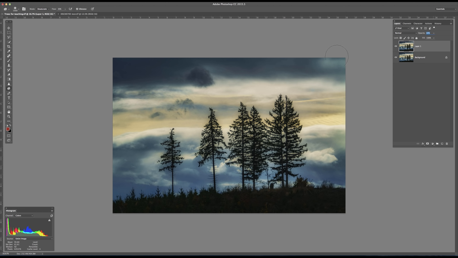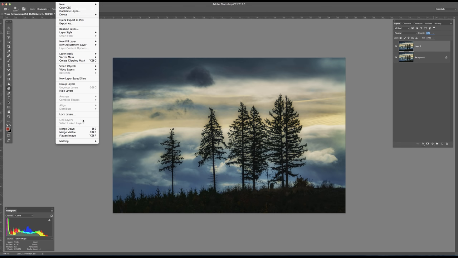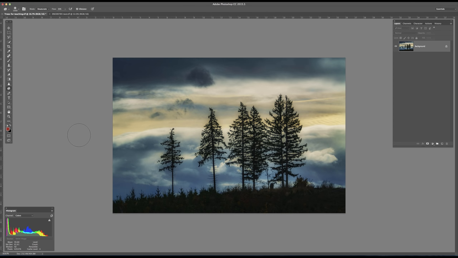If you want to save all your layers, you can do a stamp layer and move on, Control Alt Shift E. Or if you want to flatten and go, I'm going to flatten, and then I would move forward. So you can use the layer style blending options. That was just a quick example of how you can use them, just like a luminosity mask. So much more to teach, so much more to show with that.